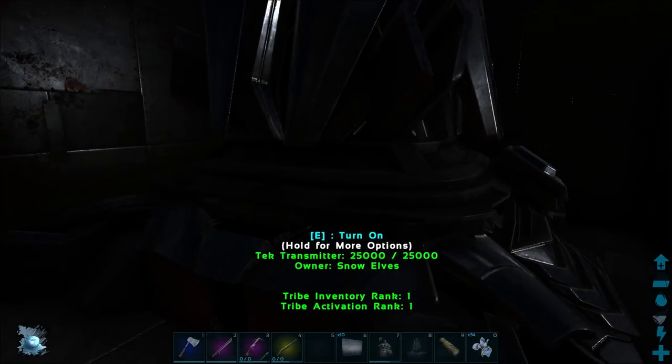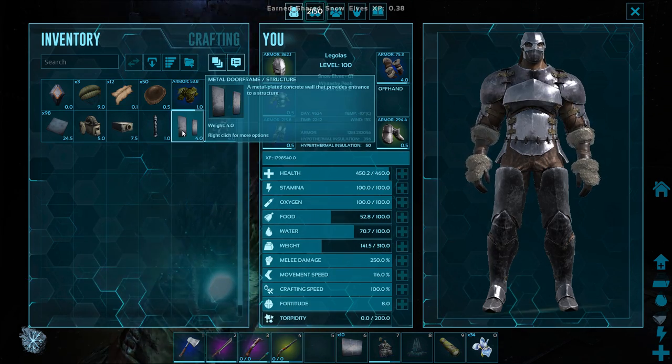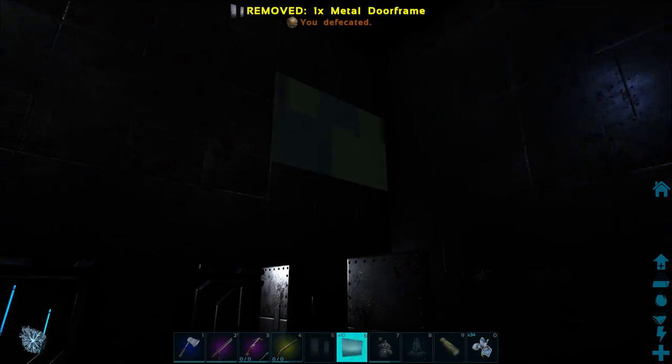Okay, let's take a look on the inside of it. So you just turn it on. And if you don't have the engrams, I'm pretty sure you can't actually activate it or turn it on or anything. But actually, let me put these walls down, and then we'll take a look on the inside.